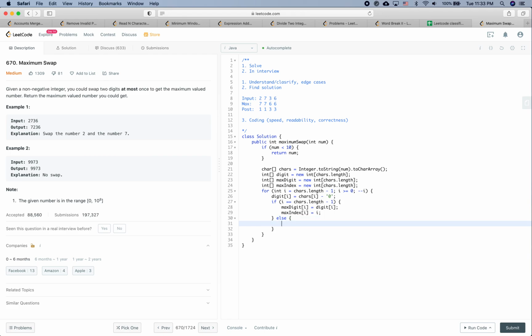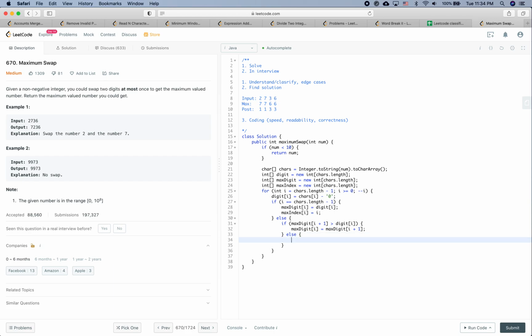Otherwise, what we need to do is we need to see if the max digit i plus 1 is larger than digit i, then we are going to say, okay, max digit i is equal to max digit i plus 1.